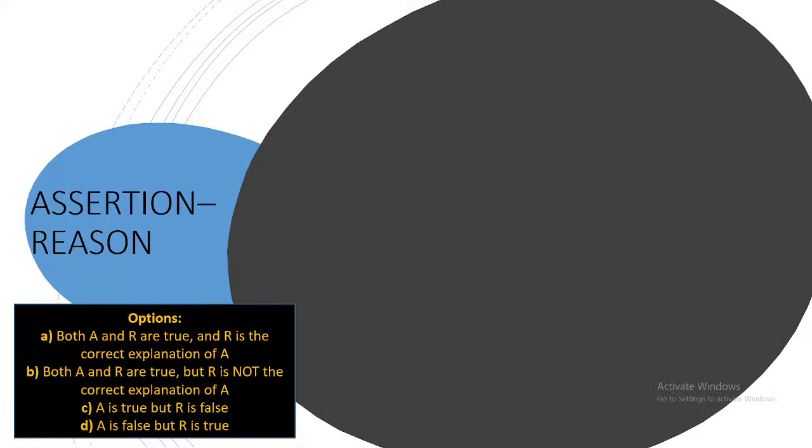Great. Okay, so let's move on to assertion reasoning. So you know the four options. Option A: A and R are true and R is the correct explanation of A. Option B: A and R are true but R is not the correct explanation of A. Option C: A is true, R is false. Option D: A is false, R is true. You just need to write in the comment box whether it is A, B, C or D. You don't have to write the full statement.